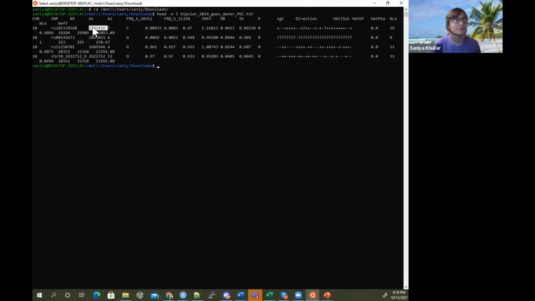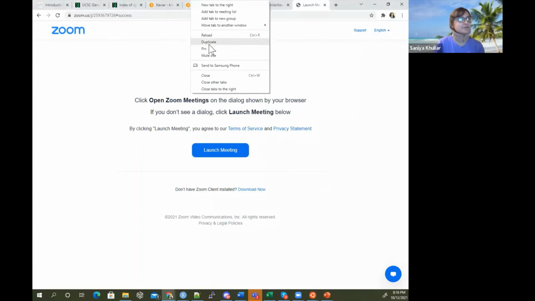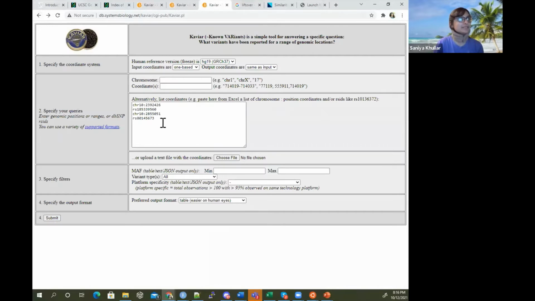But we often don't know what the reference build is. There are many different reference builds out there. For instance, if you go to this site, or any site in general, it's going to say human reference version freeze. So which version is this? HG19, which is GRCh37, or HG38? They seem very confusing, and this is something I also didn't really know. It's not something you might think about often, but these are different mappings.